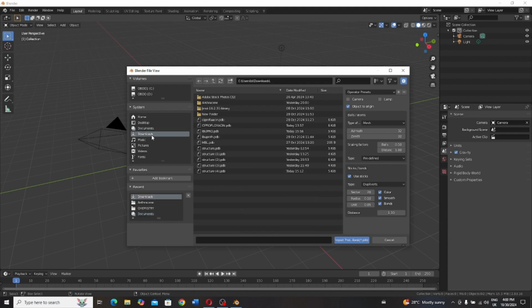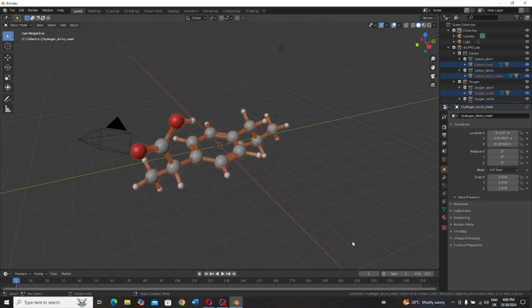What is our file? Our file, we saved it as Ibu. This one, I think this one, yes, this one. Okay, we can import it. Okay, now we are in Blender.